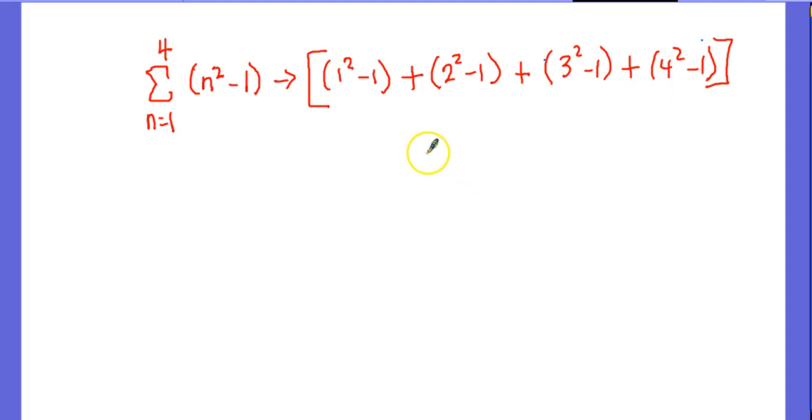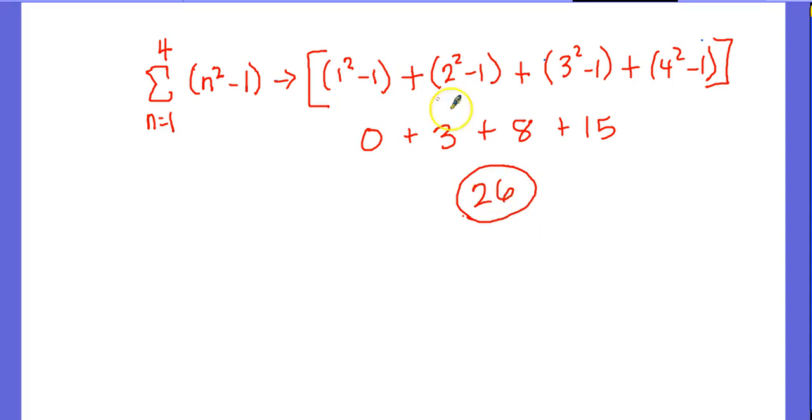So we'll evaluate this by hand because it won't take long, right? We get 1 squared minus 1 is 0, plus 4 minus 1 is 3, plus 9 minus 1 is 8, plus 16 minus 1 is 15, and then we add 26. So this very simple answer for this very elegant looking, complicated looking summation series, not too bad, right? Bottom number is your starting value in the rule. Top number is your stopping value in the rule.